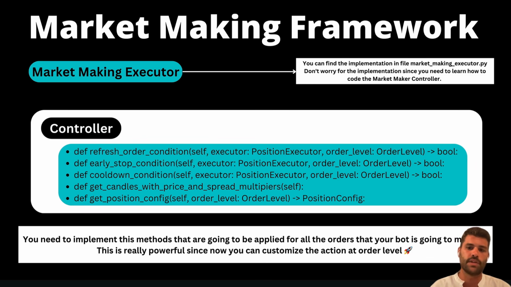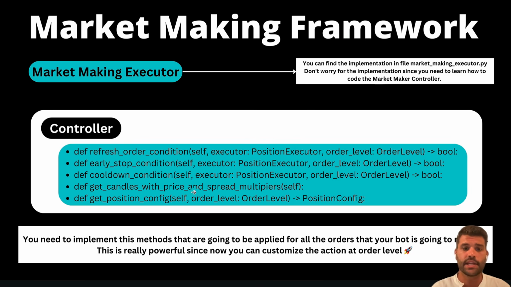Early stop condition, for now don't worry so much about it, but imagine that you are receiving the executor and then you are taking a decision based on all the other executors or the active executors, and say, okay, I'm going to close it because the overall PNL of these three positions is positive, and I would like to start over. The cooldown condition is what we have in pure market making as order refresh delay. That is, once I start and finish a position, should I wait X amount of time until I start again?